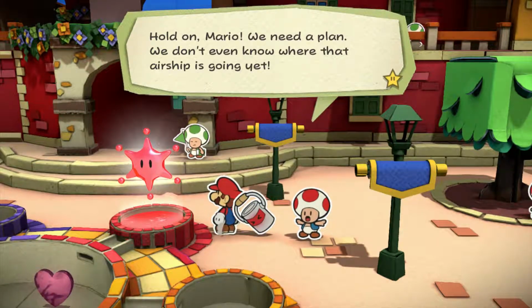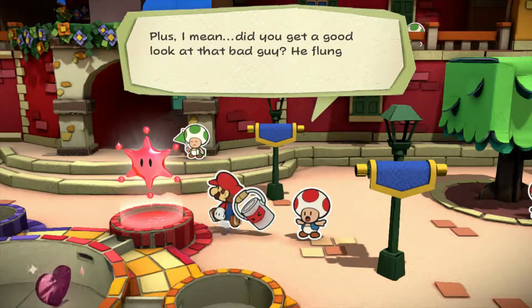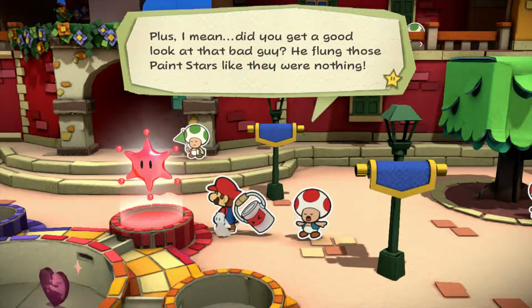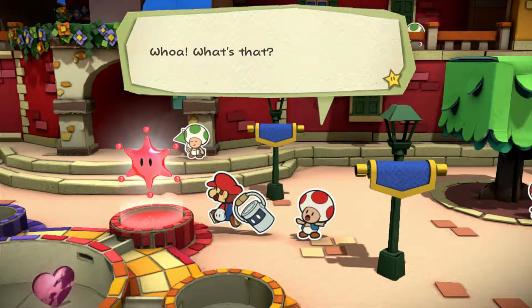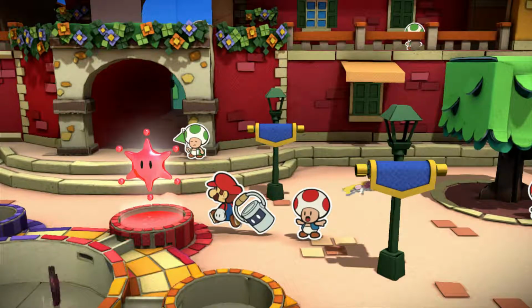Hold on, Mario. We need a plan. We don't even know where that airship is going yet. Plus, I mean, did you get a good look at that bad guy? He flung those paint stars like they were nothing. Whoa, what's that?